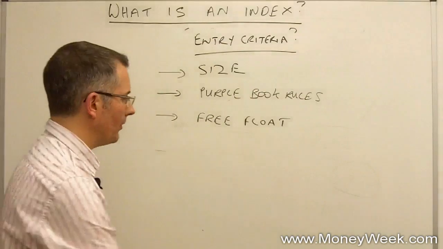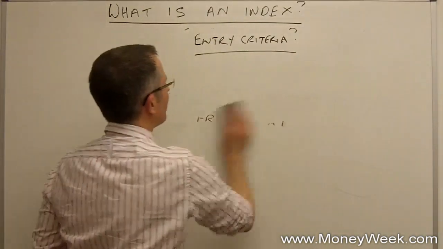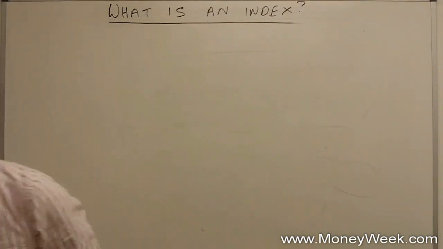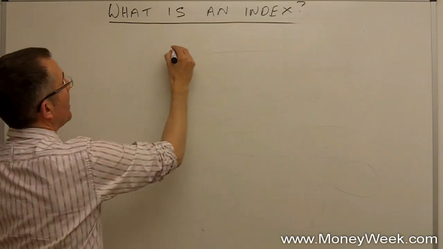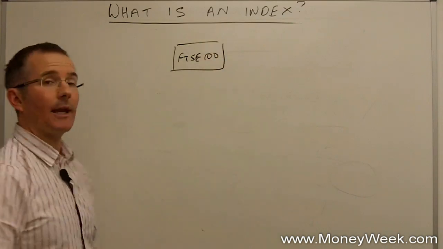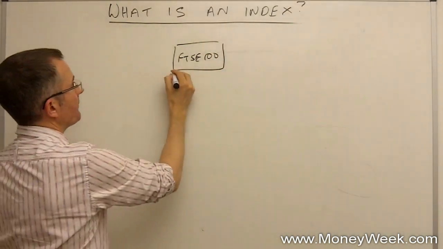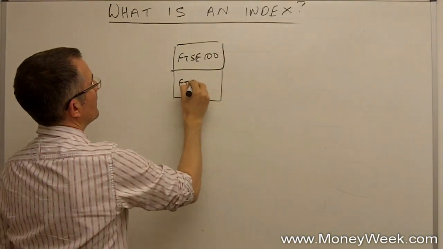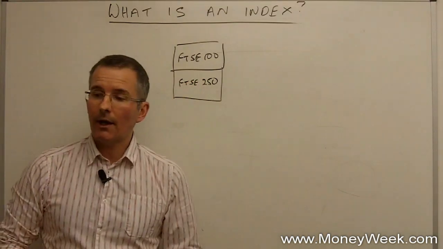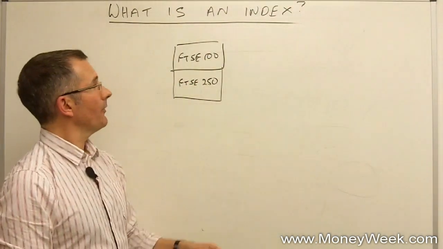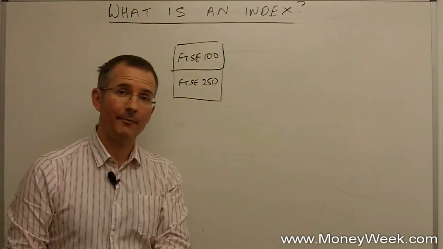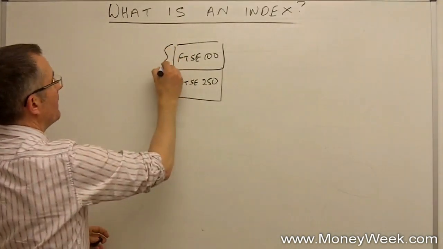So let's just have a run through one or two of the key ones. Because if you can do the top 100 companies, you can presumably do as many as you like. So, yes, there is a club of the top 100 companies in the UK chosen by market capitalisation. But there's also an index based on the value of the next 250 biggest. And a common mistake worth pointing out at this point is that it is the next 250 biggest, it's not the FTSE 100 and another 150. Combine them, you'd get the 350.